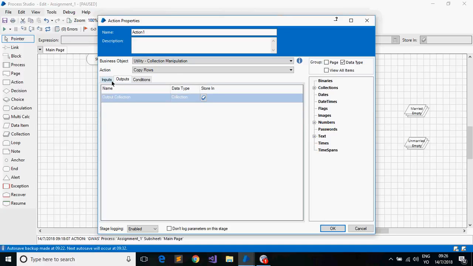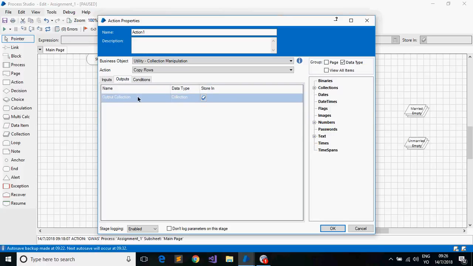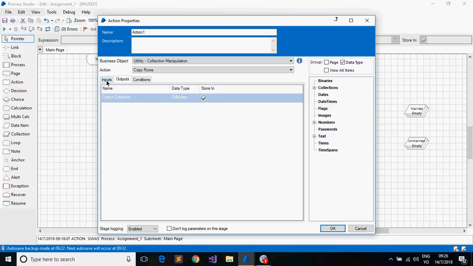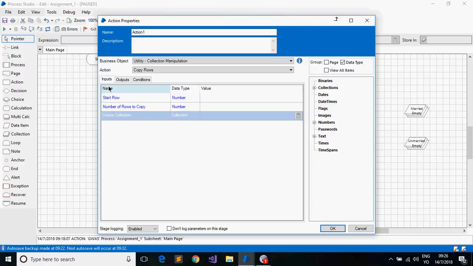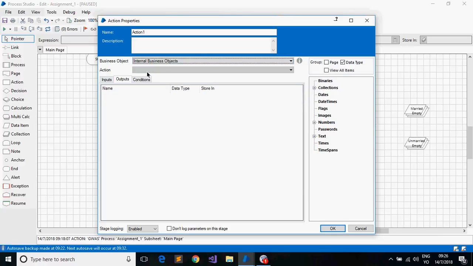What this will do is copy rows from source collection to destination collection. But the problem with this is that we don't want to copy everything. We want to skip a column in between. The married column we don't want to copy. That was the problem. Or let me check if you have the option here also.